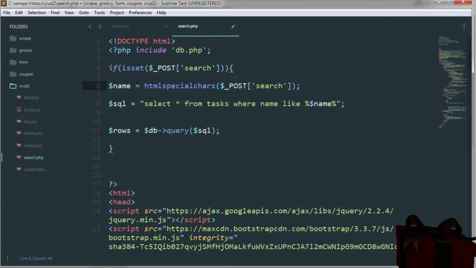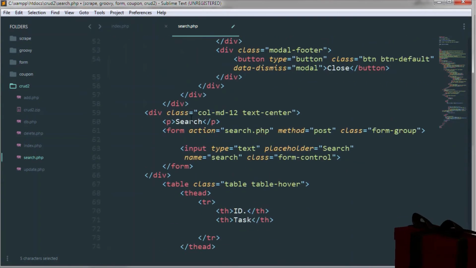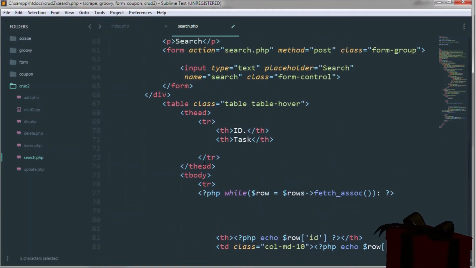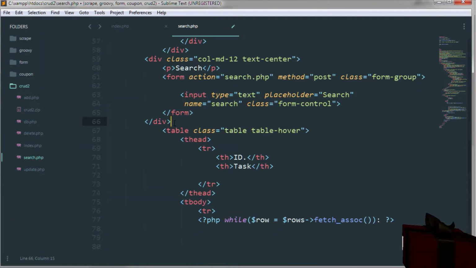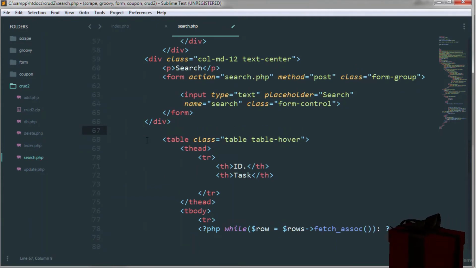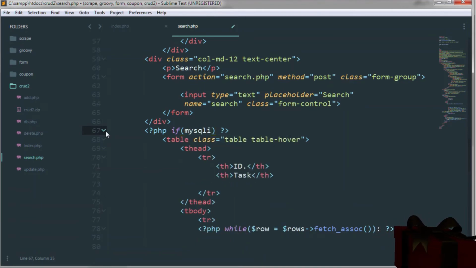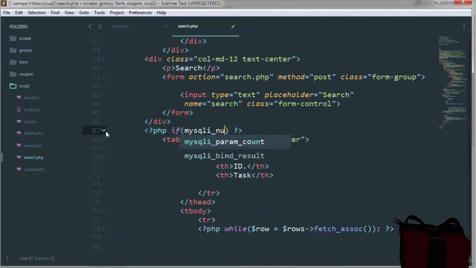After we search, we're going to make the query here in this row, and this row will be displayed here. But we have to check if we have any result. So before we create the table, let's make PHP here and say if mysqli_num_rows.